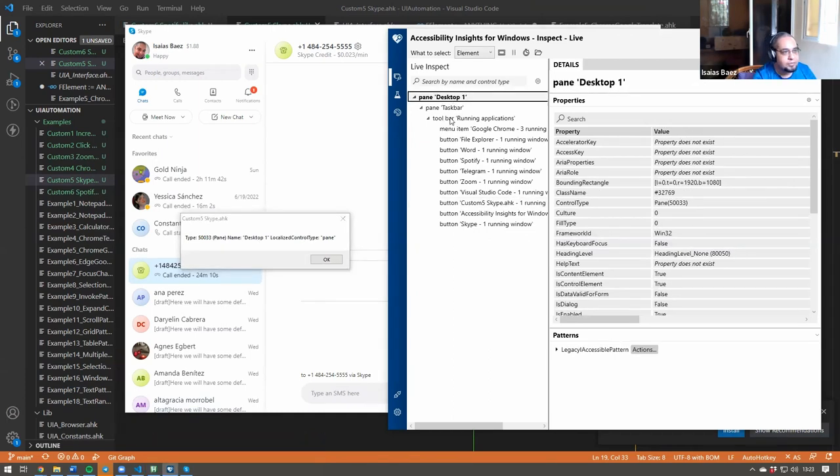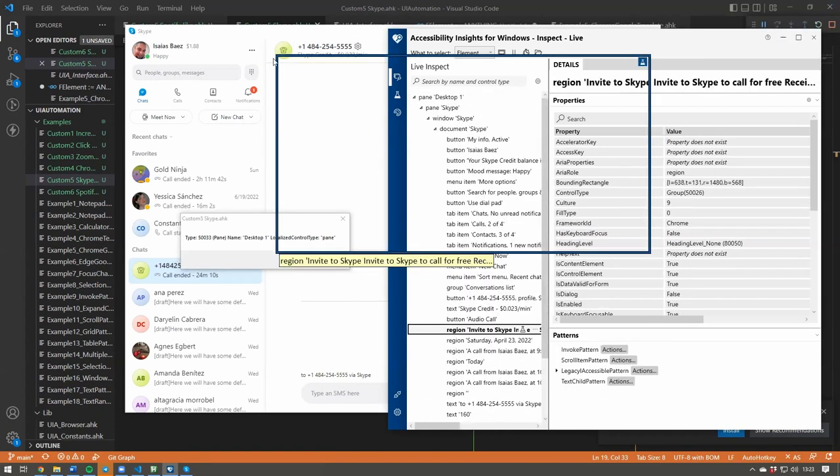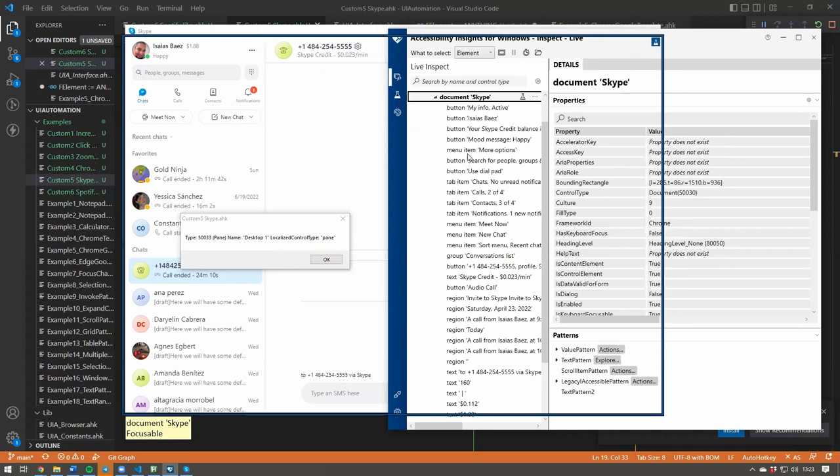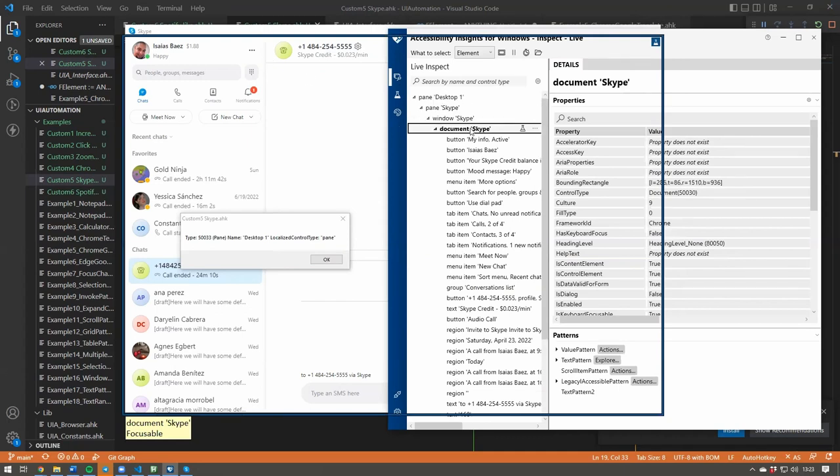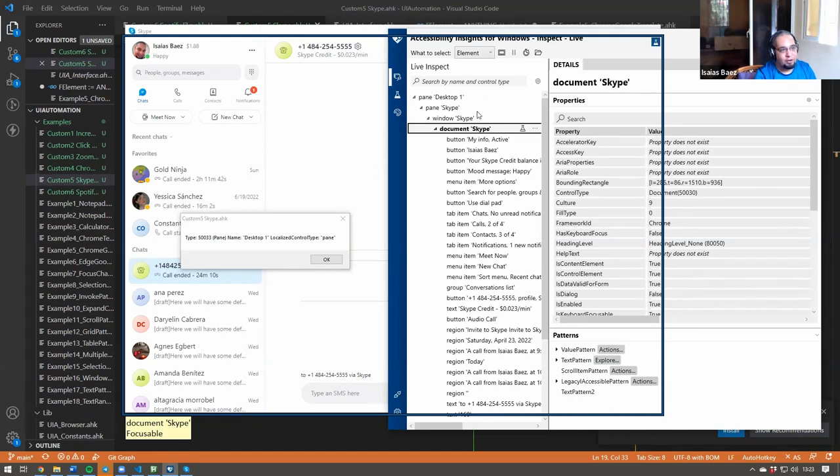So from, hold on, window check. By the way, in Skype, the window element doesn't always exist. Oh, so you would actually jump it. Yeah. Sometimes it disappears. Right. Okay. That's interesting. That's why we're getting the document element, not the window. Right. Not the window. Okay. But in general, that's what it's doing. It's actually automatically crawling up the tree to find it.